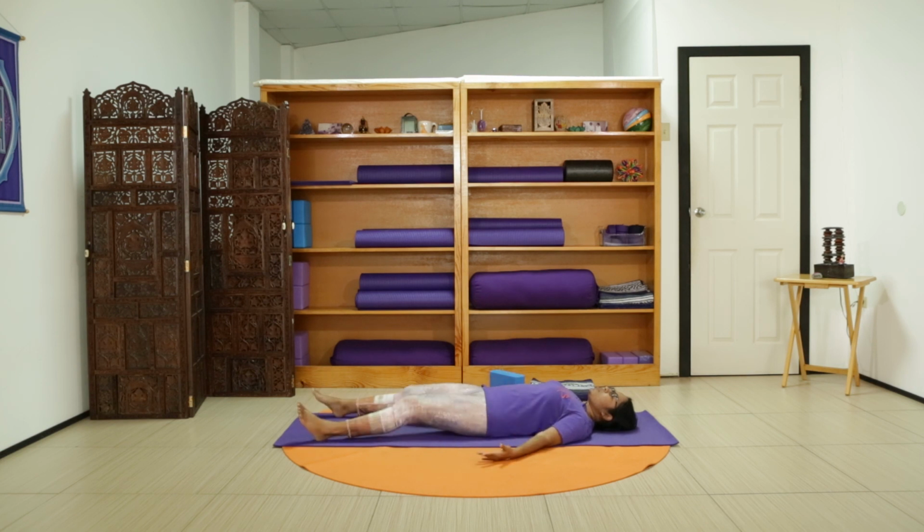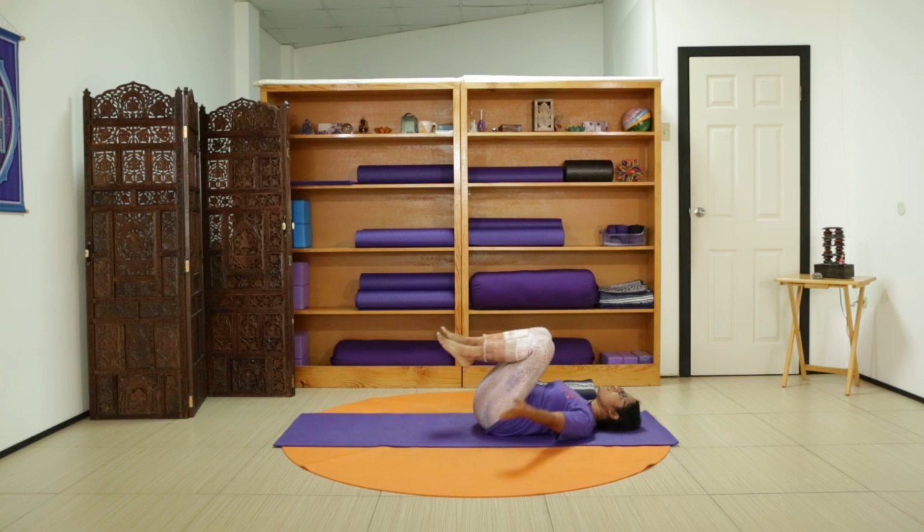As we breathe out, we'll bring our knees up, gently hugging our knees. And we're not drawing them in too tightly. We're just letting the weight of our hands rest on our knees. Observing our breath, taking a few breaths. And as we exhale, we notice if we need to shift our back, our chest, our head. Release your shoulders.